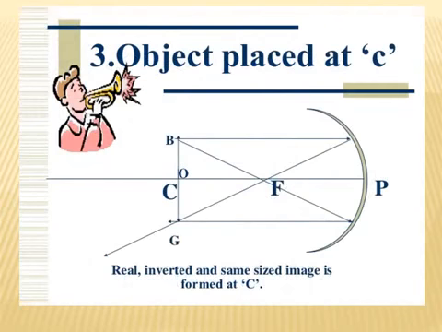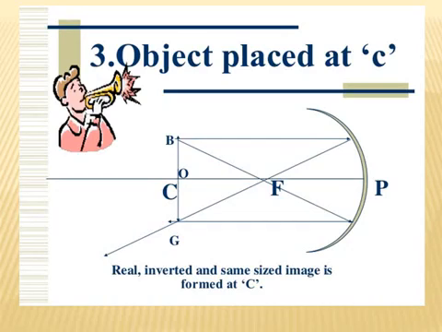This slide explains the position of the object kept at C. You can see the point C. The perpendicular line above OB represents the object. So it is exactly kept at C. Now as before, you have to draw the concave mirror, fix P, F and C. And when you are fixing, F should be the midpoint, as you know. Now after this, draw the object OB above C.